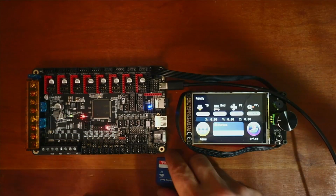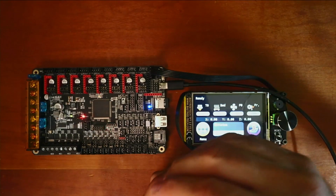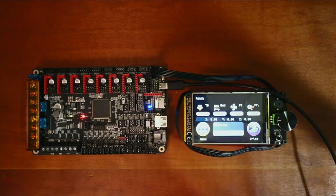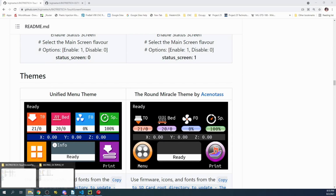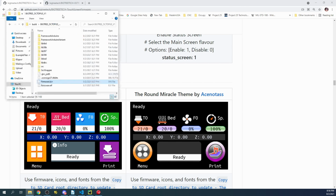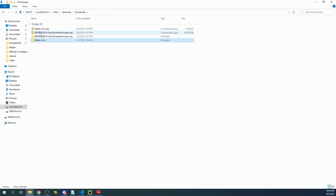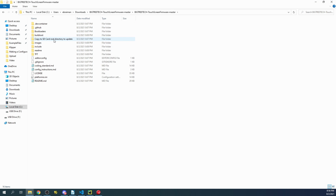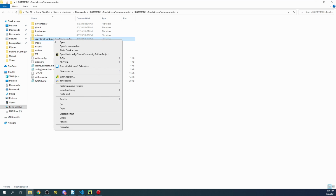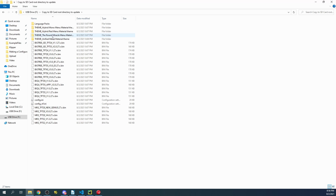So over on the desktop, I've already set it up and copied it over, but I'm going to show you the configuration. So I'm going to drop it in the drive over here for your convenience to watch this and plug it in as follows. So back over on the desktop, what we're going to do is we're actually going to go to the folder where that is. So the display that I actually pulled down is actually right in the downloads folder where I've extracted it. And inside here, you can actually navigate to what's in here. So all you really need to copy over is this to the root of your drive. Now I already copied over the entire thing, so it's really easy to work with.